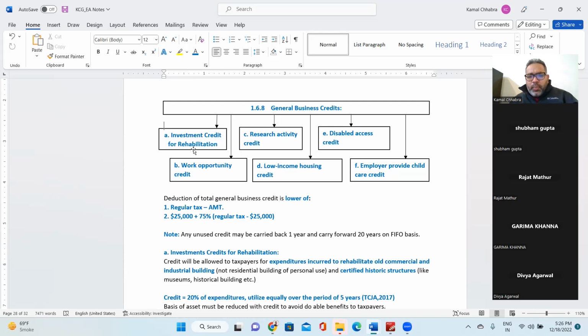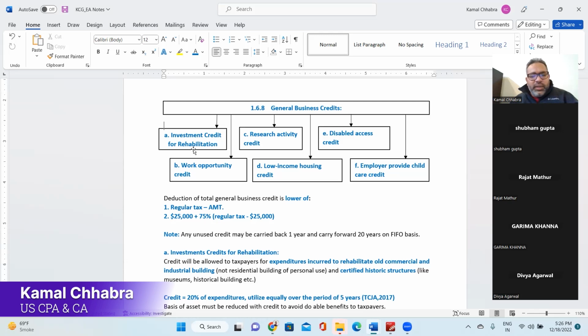And then the last one is employer-provided childcare credit, where companies like EY, PwC, and other big companies have separate childcare facilities in their office where employees can drop their kids, and there are nannies and stuff for the kids to play around, and all these facilities are provided by the employer, and we get certain tax credits as an employer, right? That's the reason I said this section is more related to business taxes, but it may be possible you are running a business as a sole proprietor or partnership, and you might be investing and doing all these things, then you can also avail the tax credit on those respective areas, right?